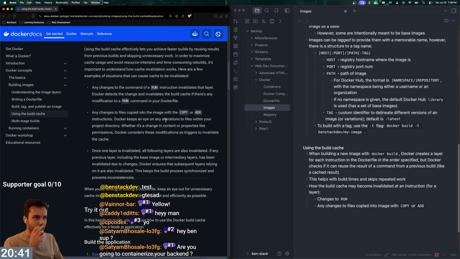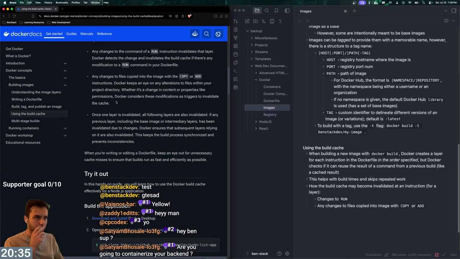Docker keeps an eye on any alterations to your files, whether it's a change in content or properties like permissions. Docker considers these modifications as triggers to invalidate. Once one layer is invalidated, all following layers are invalidated.